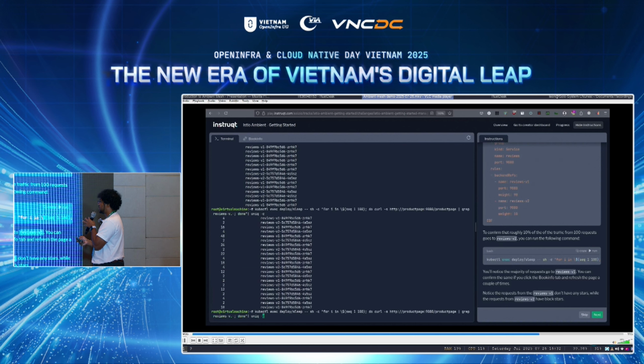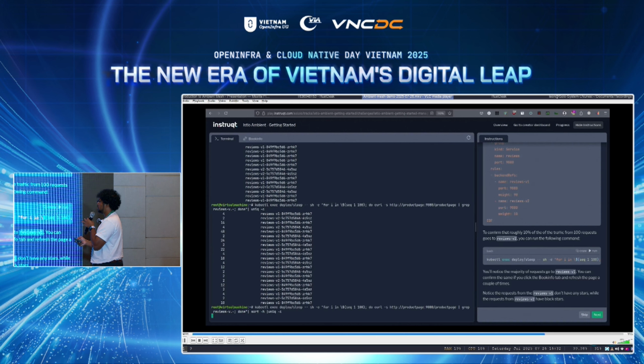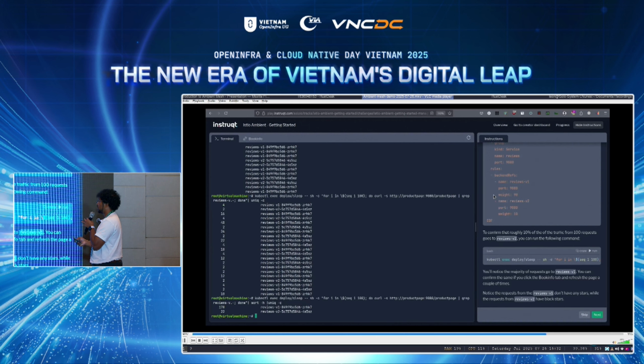Initially I did not get that right, so I had to sort the output with a command, and that should show you. So you can see out of the 100 connections that we did, 78 went to reviews v1, and 22 connections went to reviews v2, and this was done without any application related commands or anything as such.